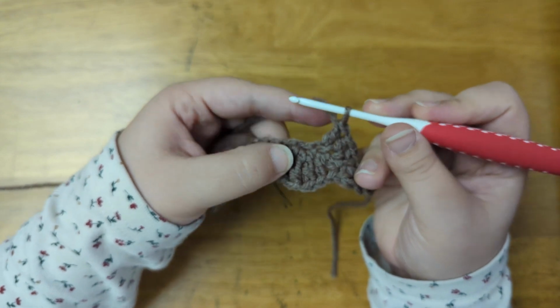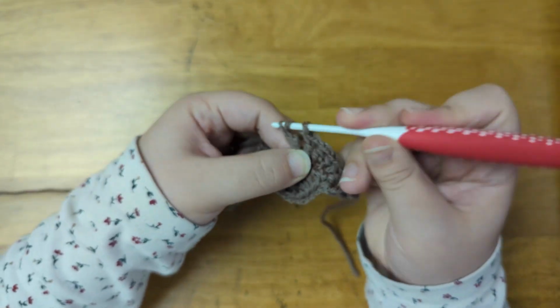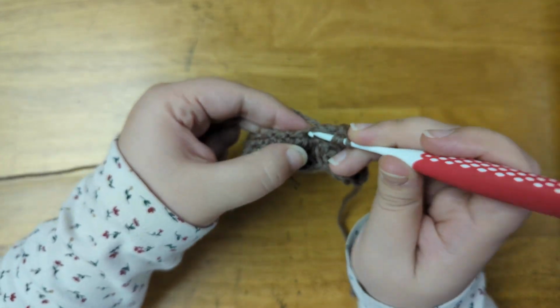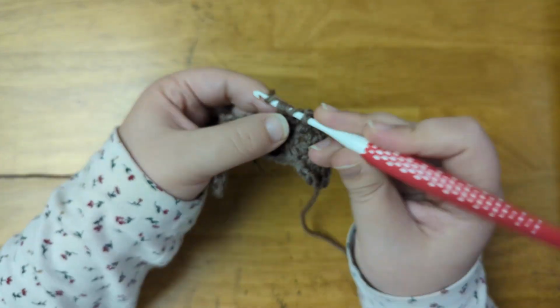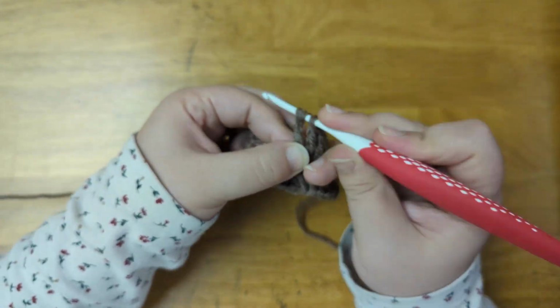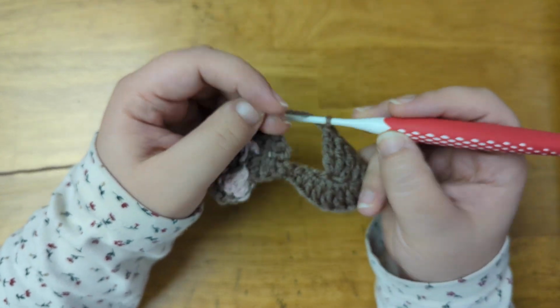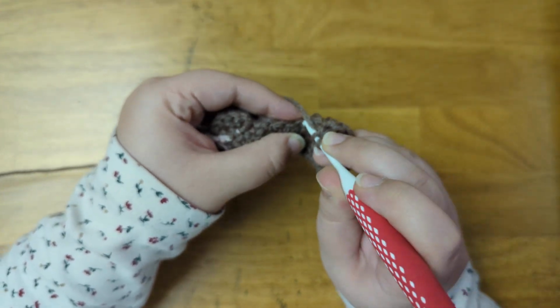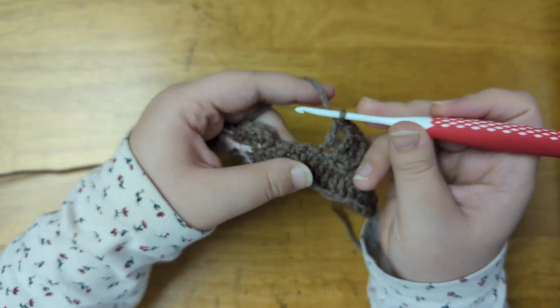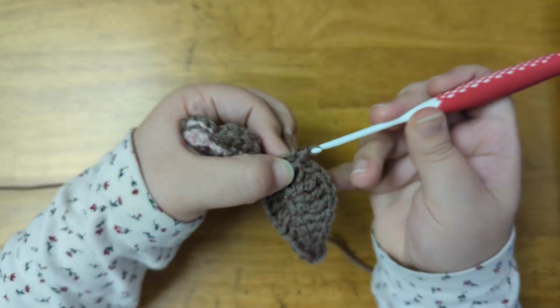And now I'll treble crochet three times into the next stitch. Now I'll double crochet into the next chain, half double crochet into the next, and single crochet into the last chain.